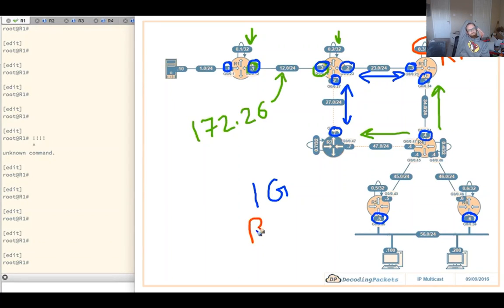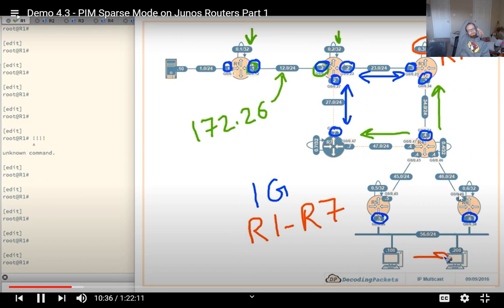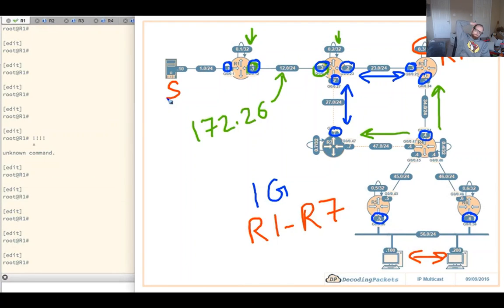In this current topology, routers R1 to R7 are all Junos devices. The source and the receivers, two receivers down here and the source up here, are always IOS devices. But they're IOS devices in several levels. There's no unicast routing on them, they don't essentially take part in the unicast routing, and they don't take part in PIM processing either.